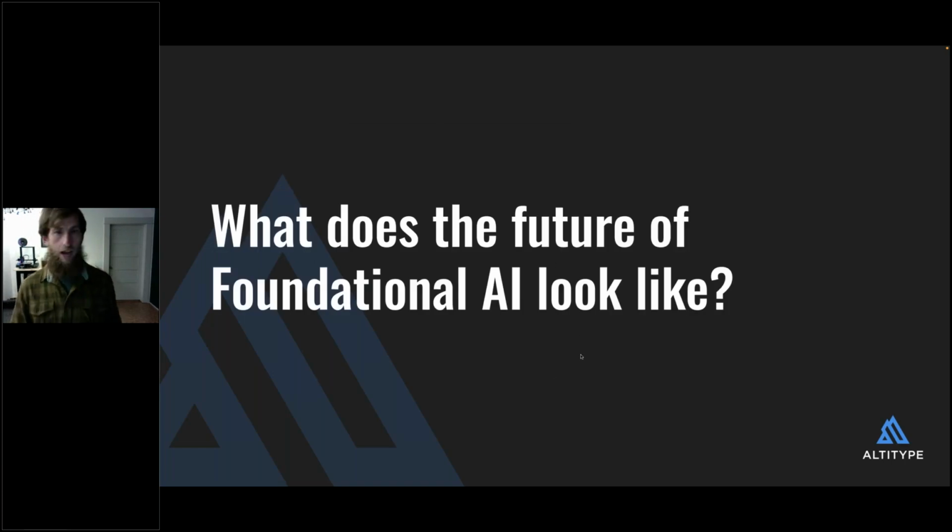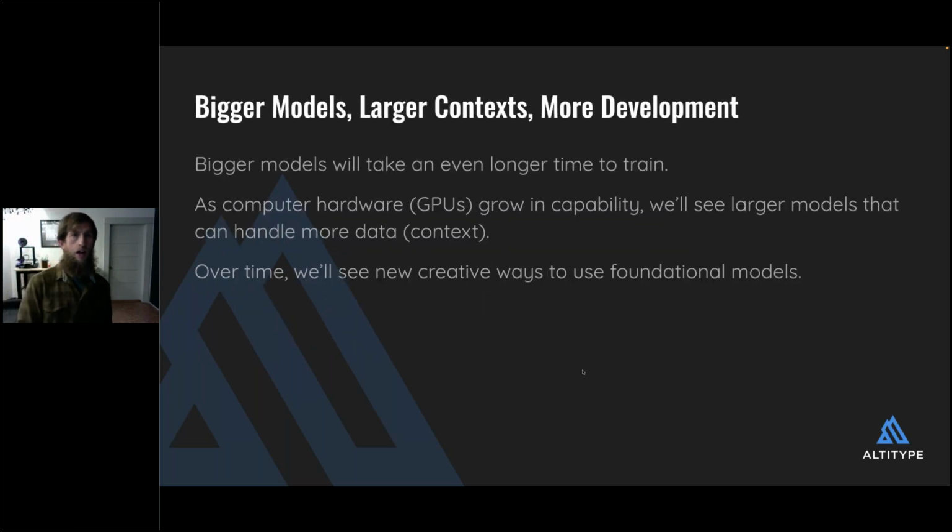And then I'll briefly touch on what I think the future of this looks like. This is more on the opinionated hypothesizing side of things, based on what I've seen in the world of AI. I would expect to see larger models, just a kind of incremental iteration over what we have now. So things that are trained on more data so they can answer more questions or create content based on more types of things that are even more niche than before. The bigger the models though, the longer it takes to train. And so either it's going to take time to get there or it's going to take better computer hardware. GPUs are the main type of hardware. So as that technology gets better, then that might be able to happen quicker.